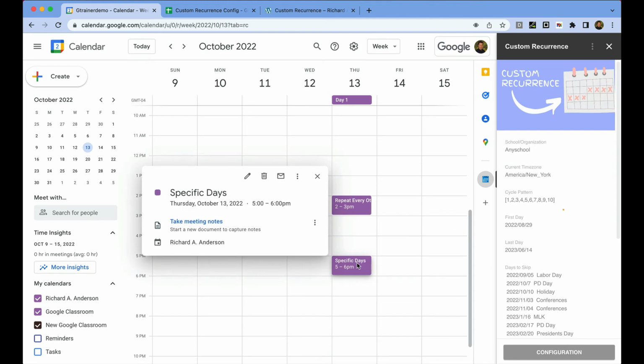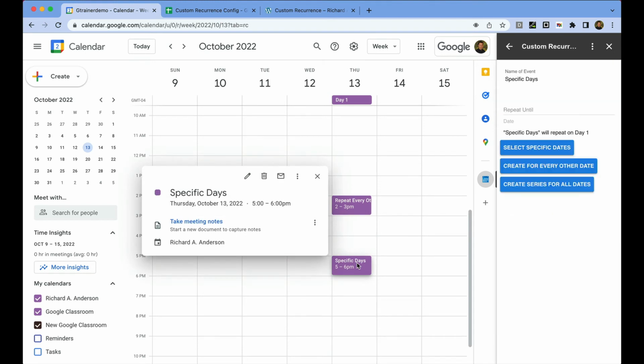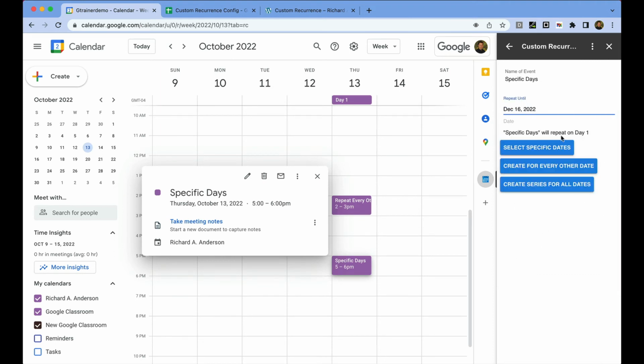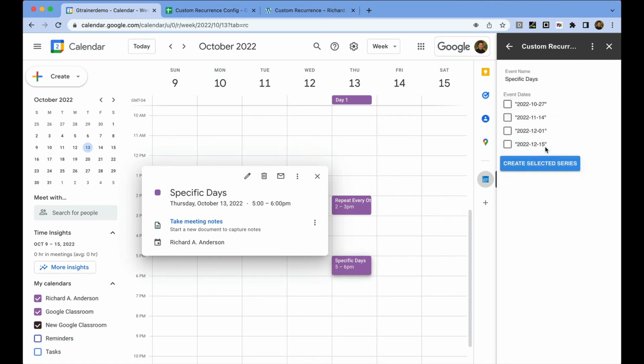And if I choose this event here, again, all the way until December 16th, and I'm going to select specific dates. Here, it's going to give me a checkbox of all of the day ones leading up until winter break. So let's say maybe I want to repeat it here, and then maybe just again on this one right here. I'm going to create this selected series.